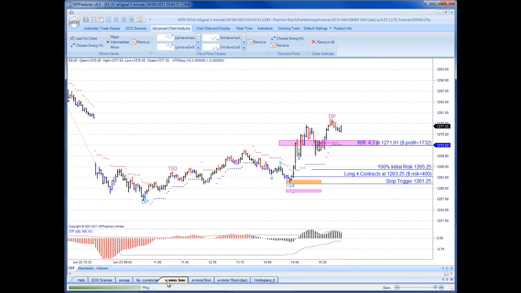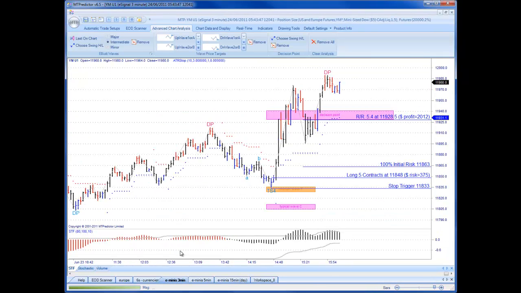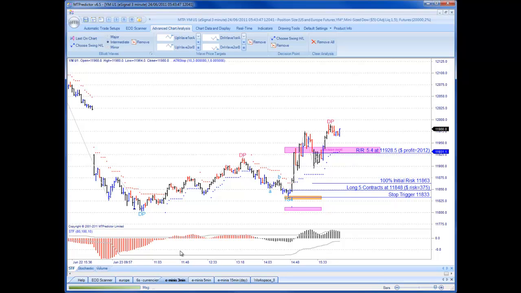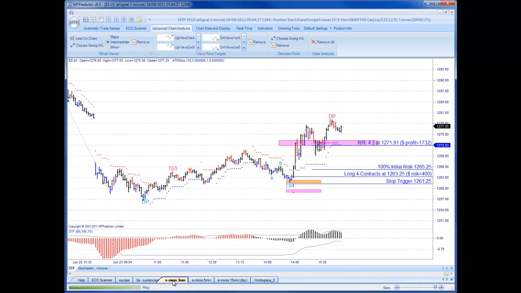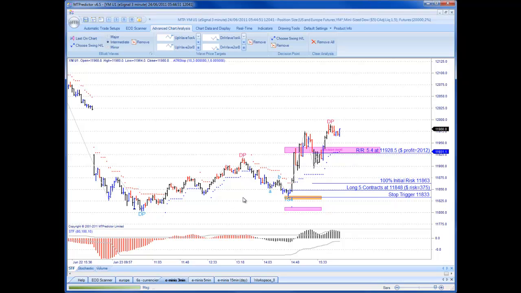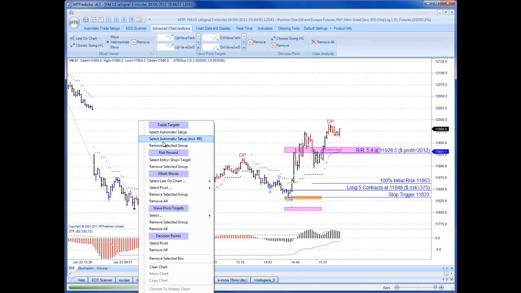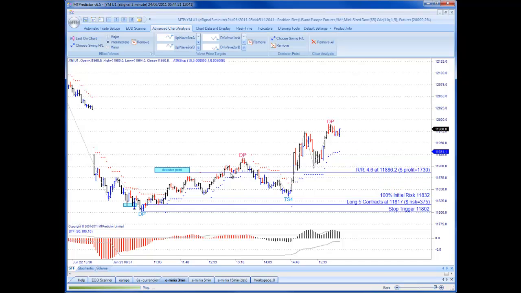Therefore, when you come down onto the 3-minute chart, you then want to look to bias your trades to be in the direction of that large degree rally and not against it. So if I go back to the ES, when you get sell signals, even though they're with the STF, you know on the 15-minute chart the trend's up. So in this case, we'd have looked to take the buy setups and ignore the sell setups. And as we'd already seen, that would have given some great trades on the ES, and on the YM it would have allowed you to take this trade here anyway, but it would also have allowed you to take this DP up into here as well.